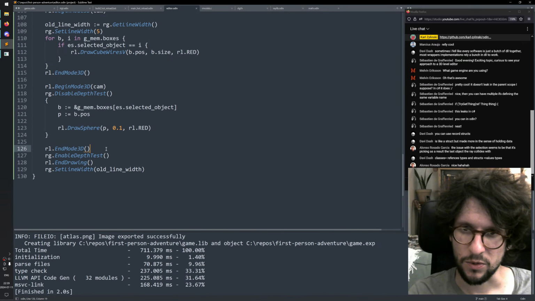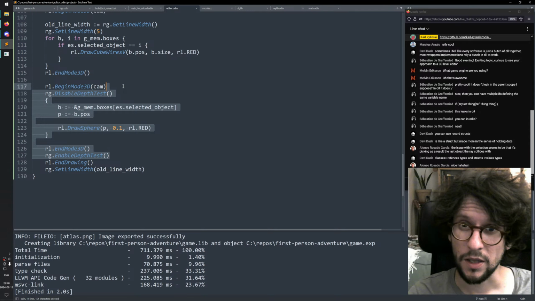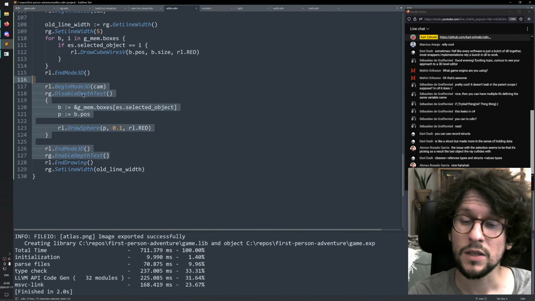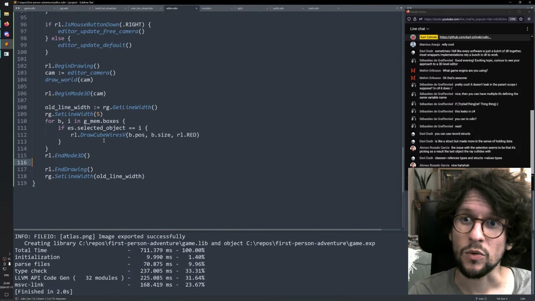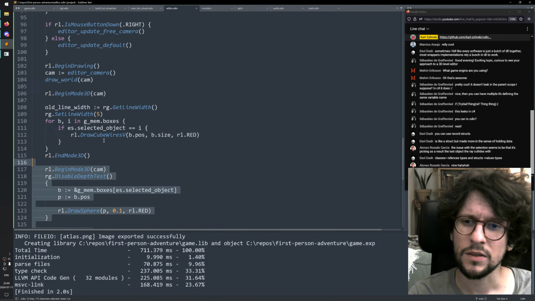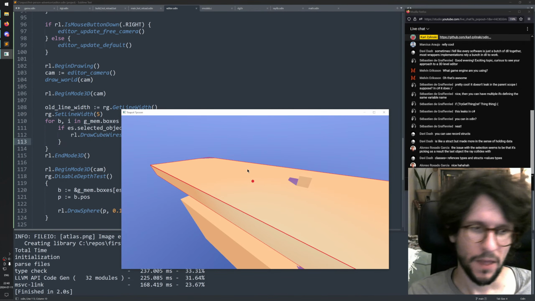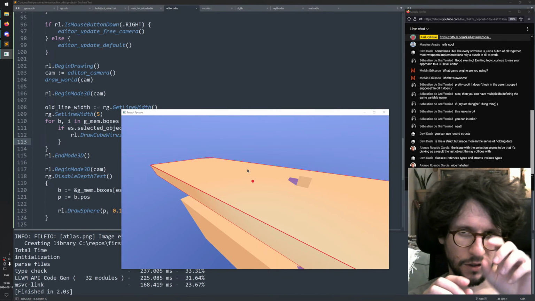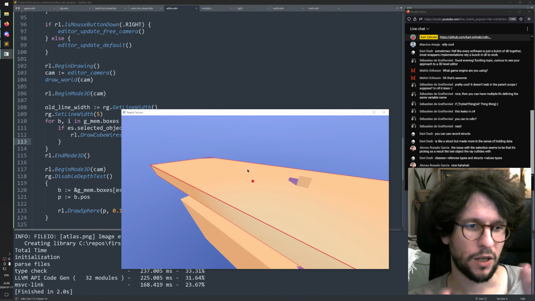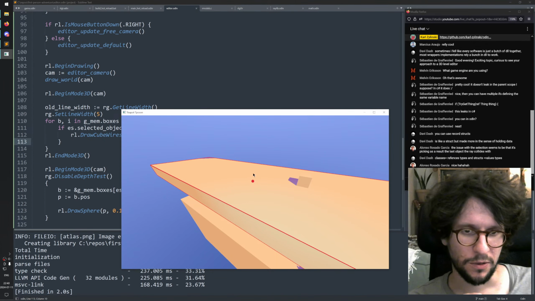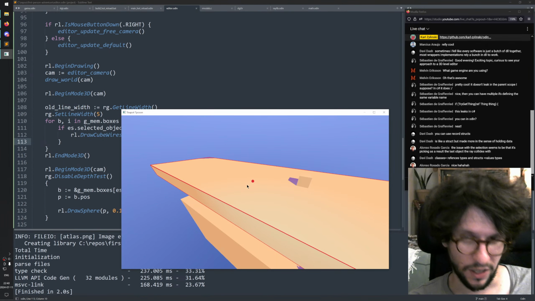I wonder if I can do something like this, where can I take all this? No, of course I can't. I almost need some kind of debug drawing stuff to be able to say, can you please draw a thing here later?